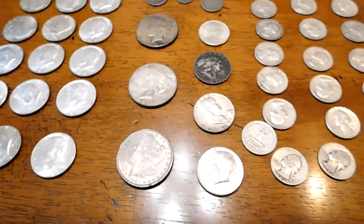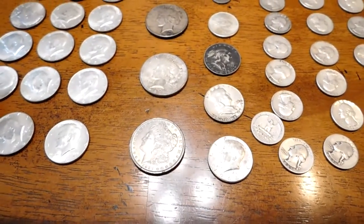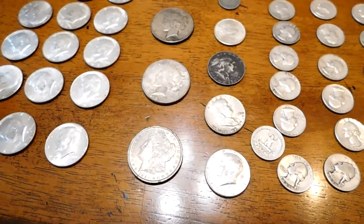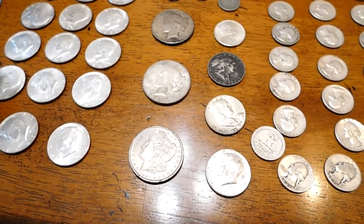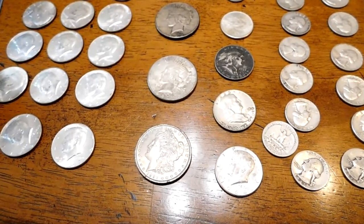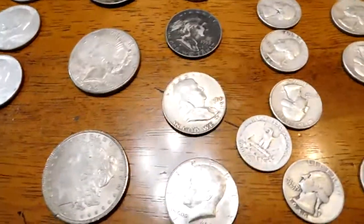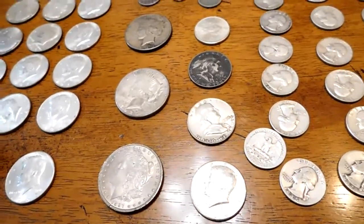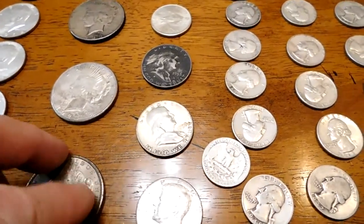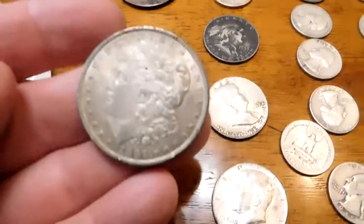Okay, and to finish off this preview for the Upper Marlboro sale, I'm going to show you guys a couple of the coins. We've got a little bit of silver this week. Make sure you look at the still pictures, which I don't have in front of me right now, as far as the jewelry and the sterling silver flatware. But today we came across some coins. I'm going to show you a couple close-ups, and that's going to be it. This video is going to be done, and we hope to see everybody this weekend, Friday and Saturday.